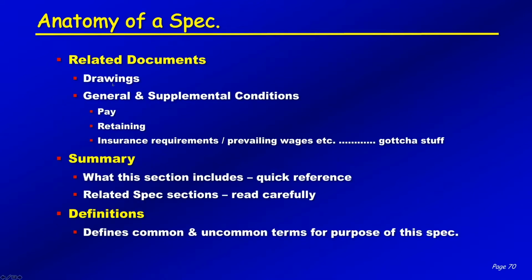So when you're looking at related documents, we talked earlier, you're not just bidding the structural drawings, you're bidding everything that's related to your stuff in the architectural drawings, including general and supplemental conditions, how you're going to get paid, how the retainers are going to work, insurance certificates. The summary is just what it says, including other sections of it, definitions, and I explained to the concrete guys, like, does anybody understand what F numbers mean? If somebody would just open up a set of specifications, would they really understand what F numbers mean? Well, this is where they might define what F numbers might actually mean.